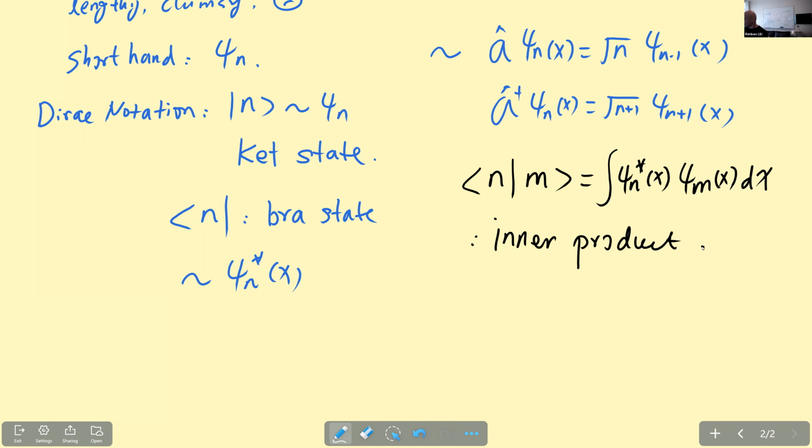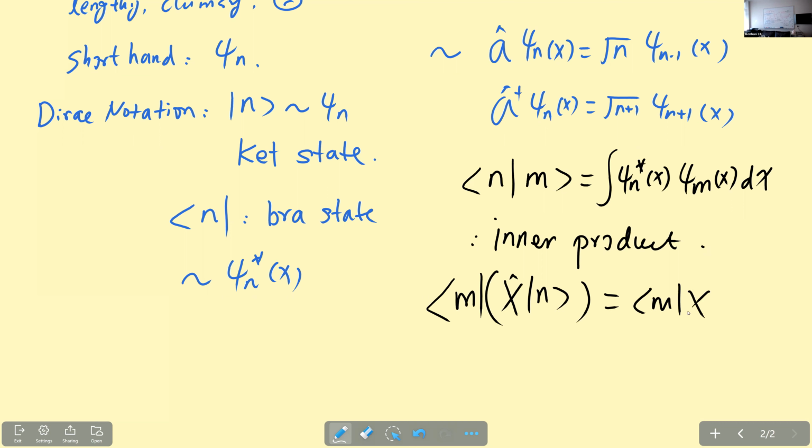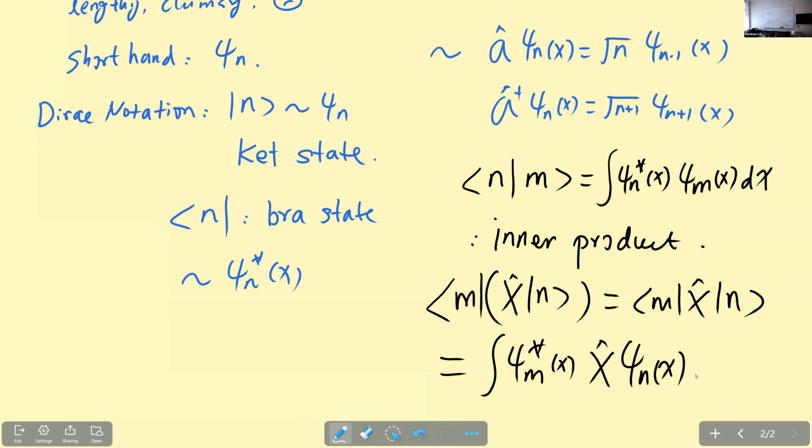And so you can also consider, for example, you can calculate x acting on m. So this gives a new state, right? So this is a state. Okay, and then you put the bra m right here. So this one can be denoted as just m x m. So what does this mean? This actually means you put a state m right here, the complex conjugate psi m of x, and then act the position operator on the state m and do the inner product, or the integration. Okay, right?